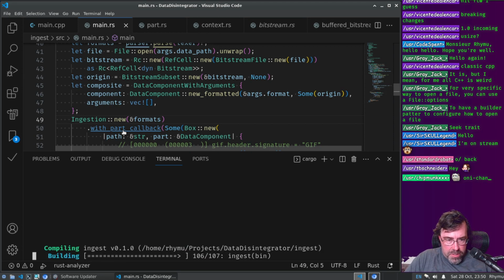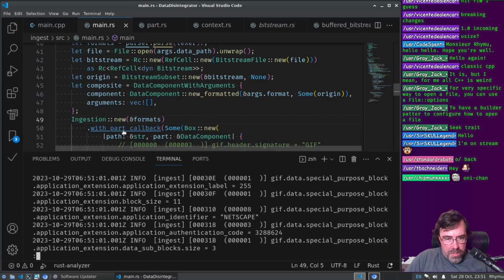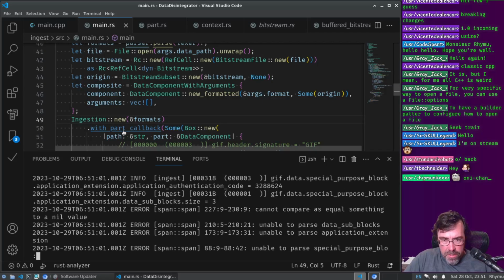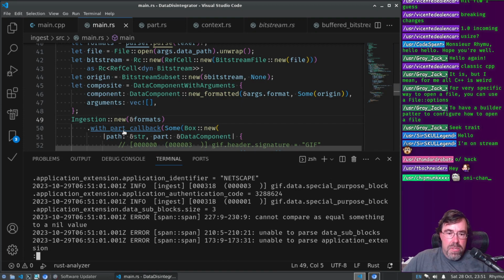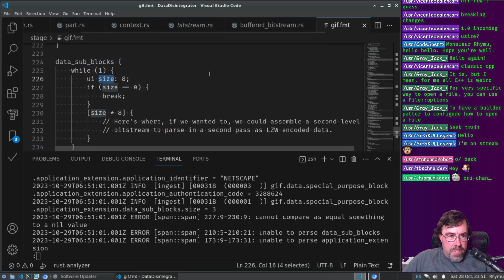Ingest list. Okay, it still didn't get any further. Why is that? Oh, I don't know why it should have gotten further. Cannot compare. Oh, that's that same problem. Dang it. It's not using it if size is in a loop, then size has a vector context.